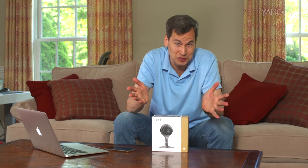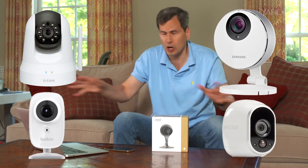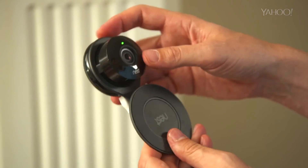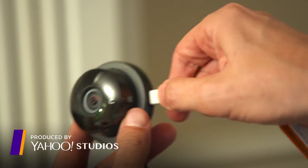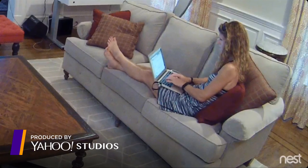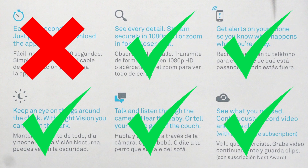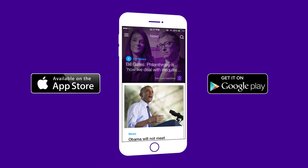As you can read in my full written review of the Nest Cam on Yahoo Tech, rival cameras offer more features — some have an alarm, work on battery power, or control other home automation products. But the Nest Cam feels solid, polished, and reliable. It's incredibly easy to set up, it looks cool, the video quality is amazing, and it delivers almost everything it promises.